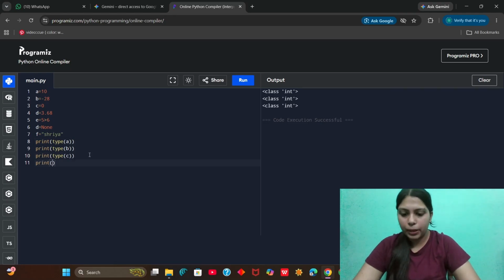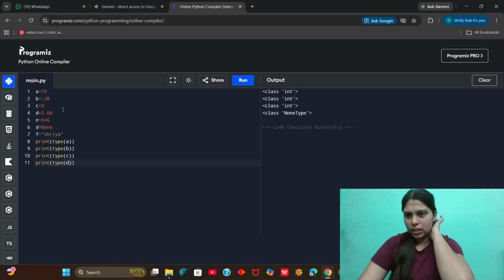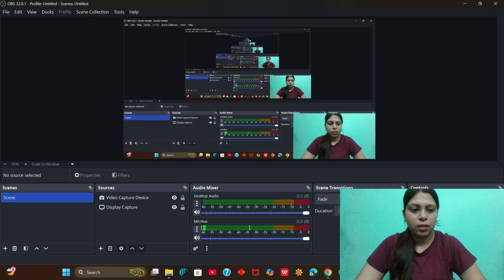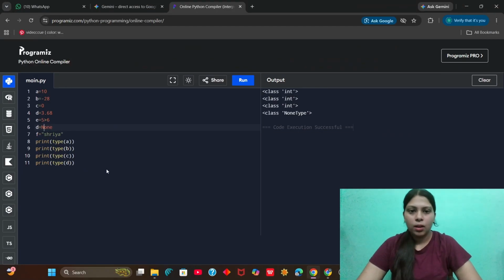Then we have print type D. Then what will it say? D is none type. No, it's a float, while it's saying none type. Okay, so it's saying none.